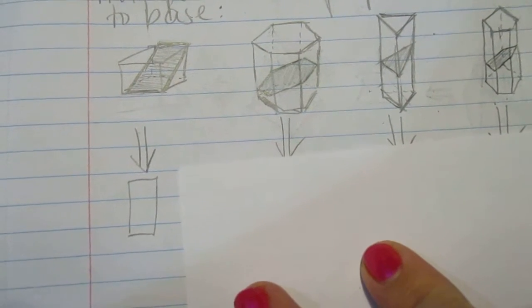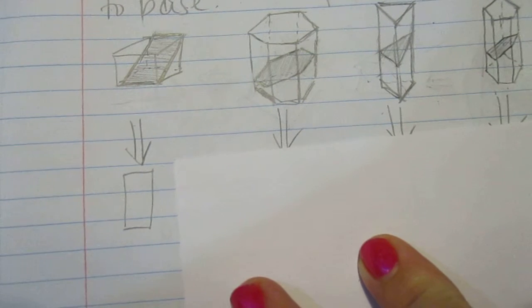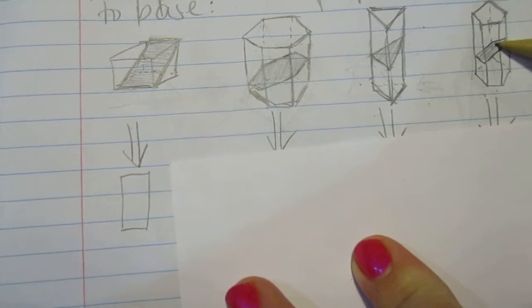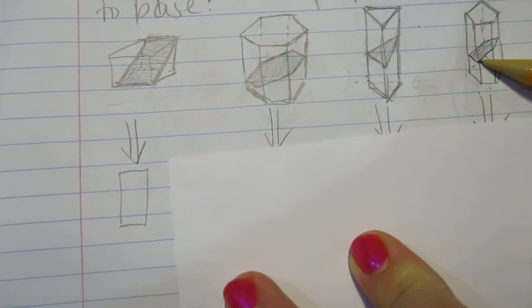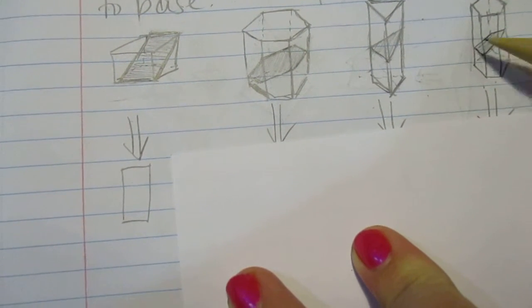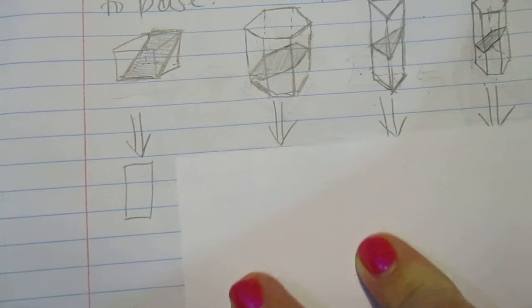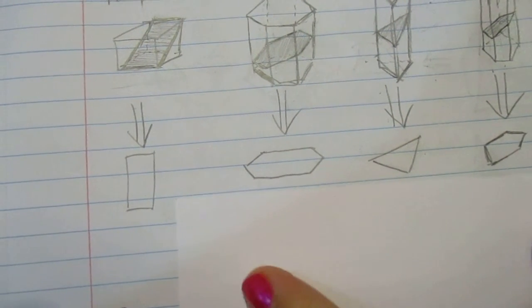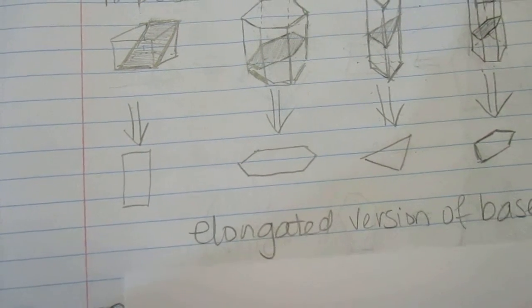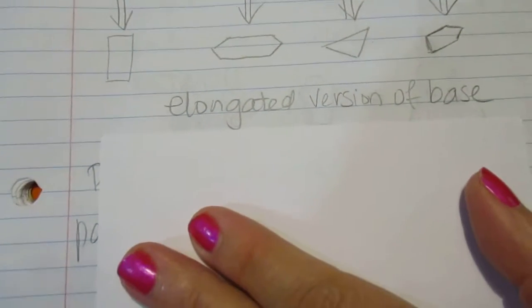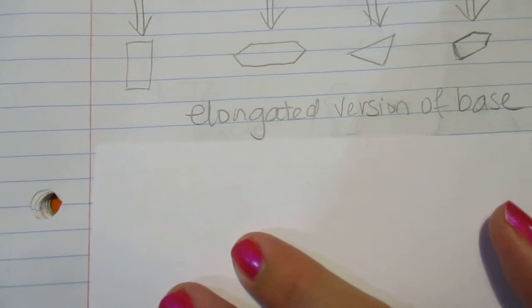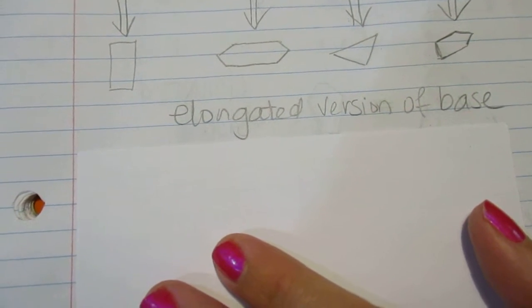And finally, for the pentagon and the pentagonal prism, again, slicing at an angle, so you have short pieces up here, you've got a long slice on these two sides, and then it comes out at the end. And so it creates this sort of stretched out pentagon. So the rule here is, if you are slicing a prism not parallel and not perpendicular to the base, you're going to create an elongated or a stretched out version of the base.